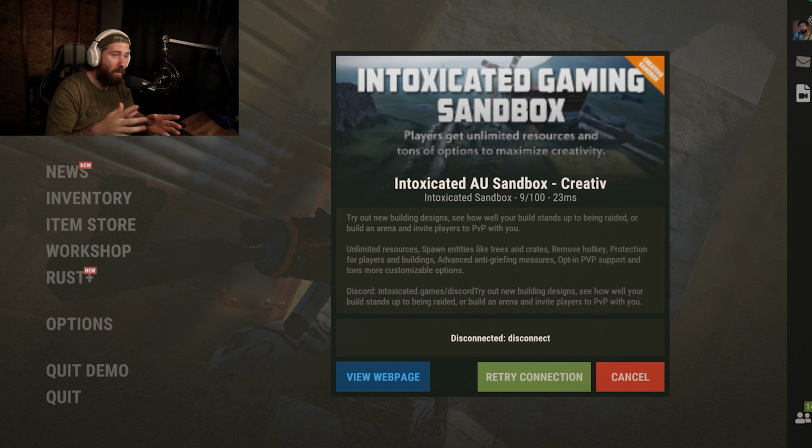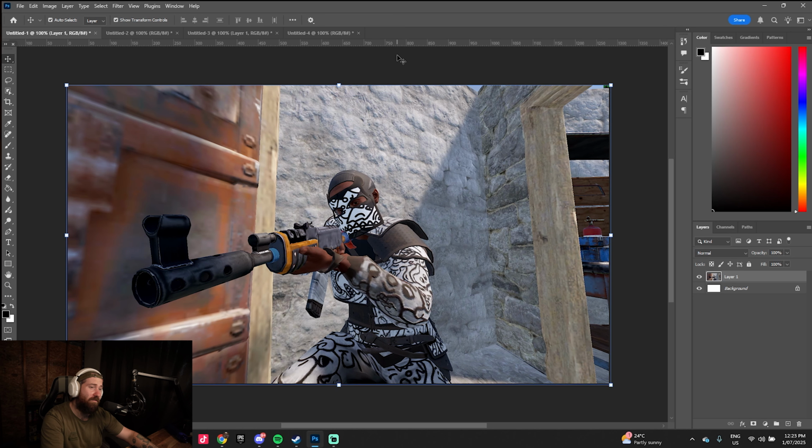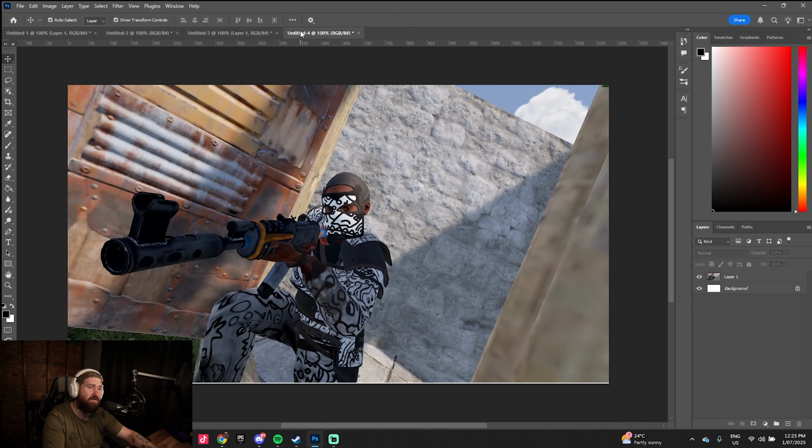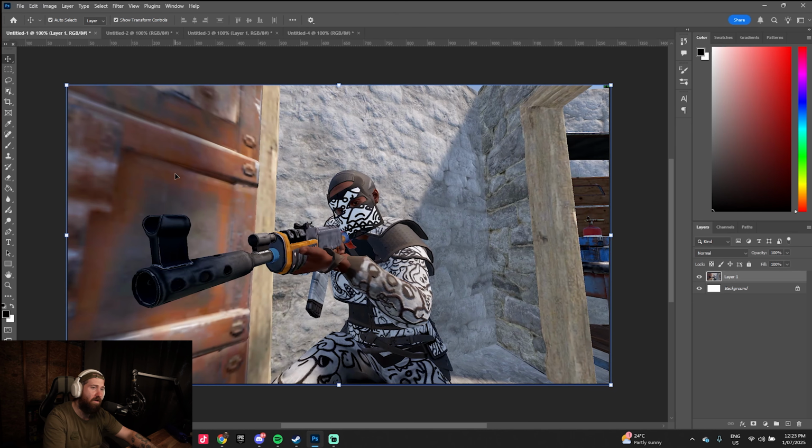We are now completely done in Rust. We're gonna head on over to Photoshop. You guys could probably use things like Canva and other, I guess, things like that. So keep in mind, it's probably relatively the same. So now that we're over in Photoshop, you can see the screen grabs that I kind of got. These are the 4.